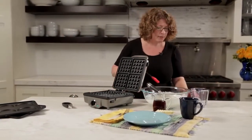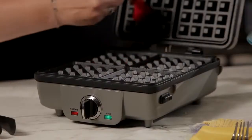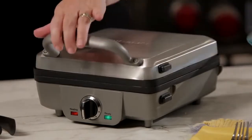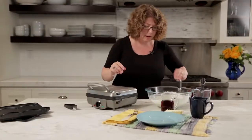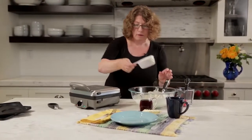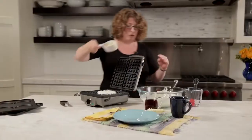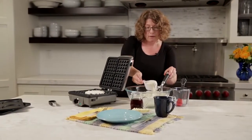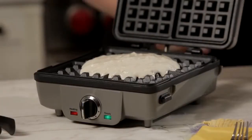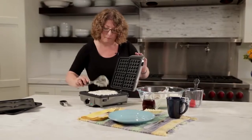The first thing we're going to do is just lightly season the plates. I like to do this especially the first time you use it, just to be sure everything is ready for optimal baking. Then I'm going to put the batter in. We recommend using one and a half cups of batter for waffles and putting it in the middle. This happens to be a three-quarter cup measure, so I'm going to do another scoop to make one and a half. I'll put it right in the middle and just spread it out a little bit before I close it.